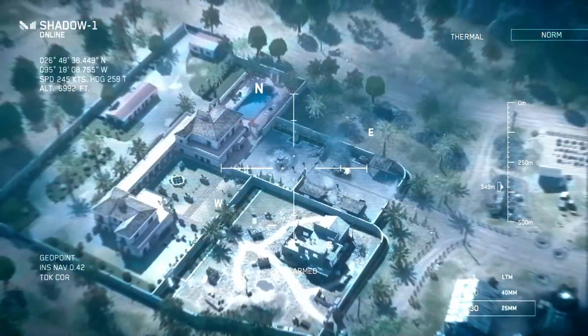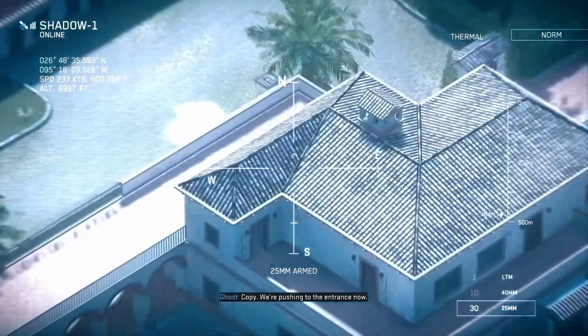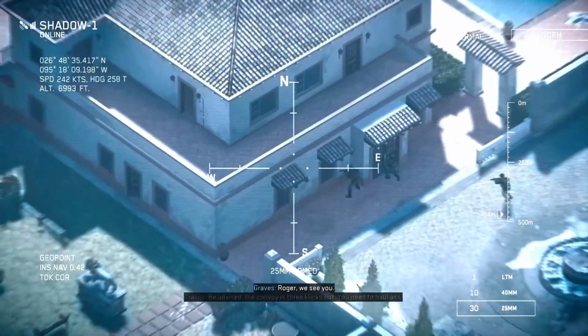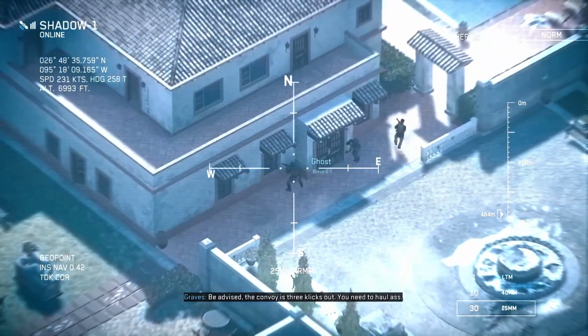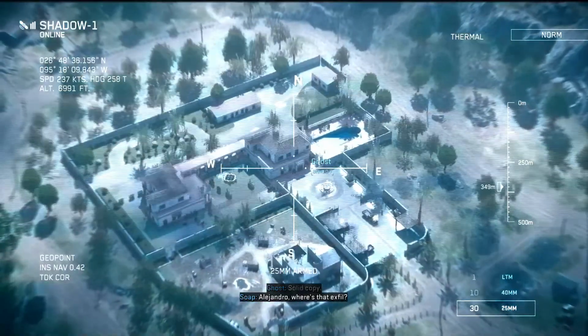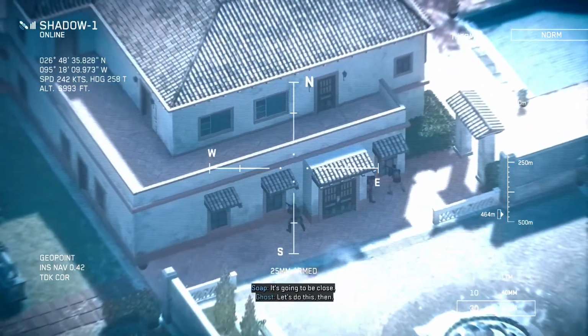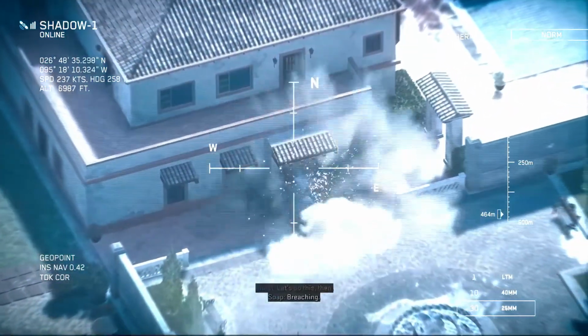Any explosion? Ghost, no movement detected. He isn't gonna sit well. We're pushing to the entrance now. Roger, we see you. Be advised, the convoy is 3 clicks out. You need to haul ass. Solid copy. Alejandro, where's that exfil? 5 minutes out. It's gonna be close. Let's do this then.